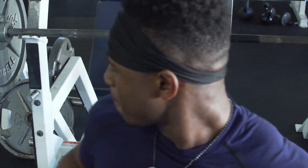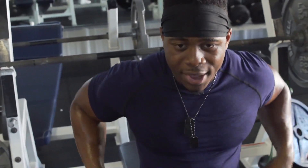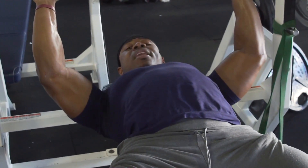The next step when it comes to benching like a powerlifter is arching your back. It's not necessary to arch your back, but for powerlifting purposes it reduces the range of motion. If your back is arched, it brings your chest out more and you don't have to come as far down and back up. Bodybuilders, you don't have to arch your back — it's dependent on you. But arching your back helps you stay tight and puts your shoulder blades back together.